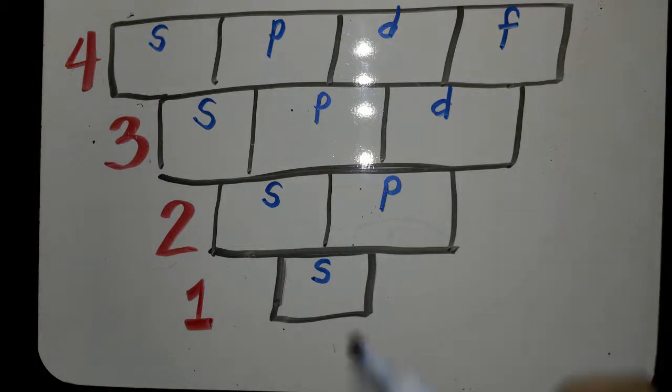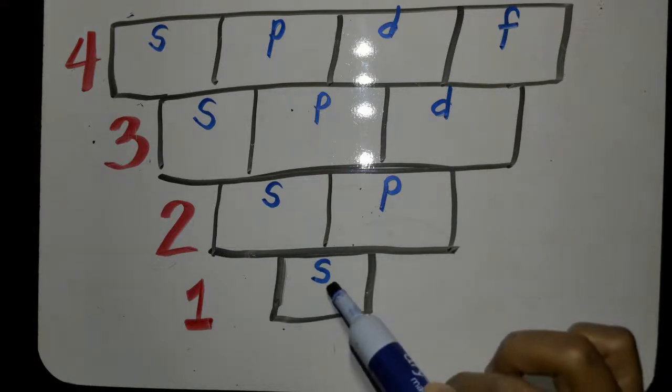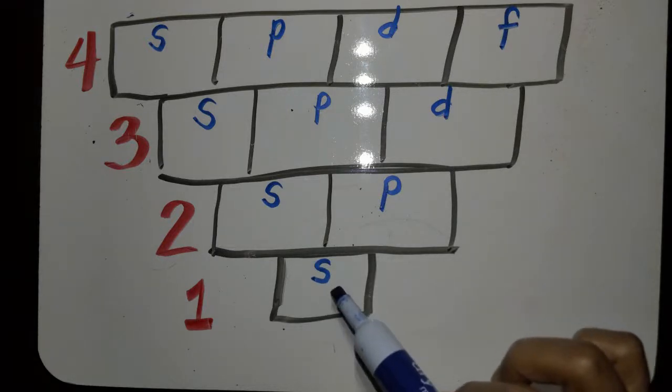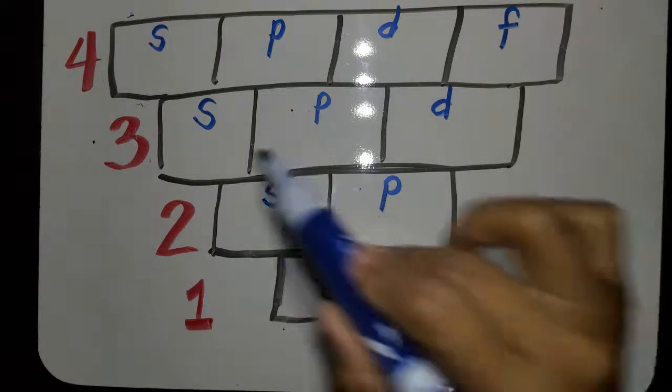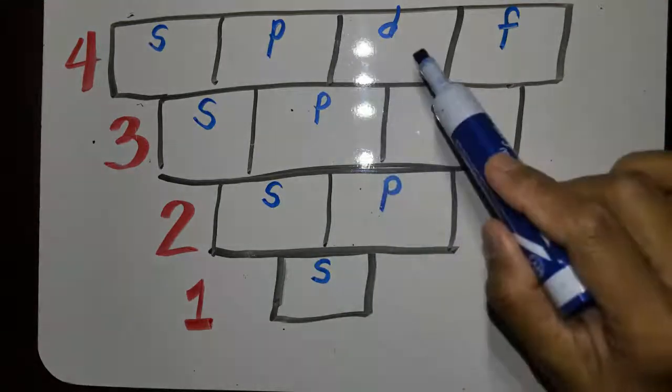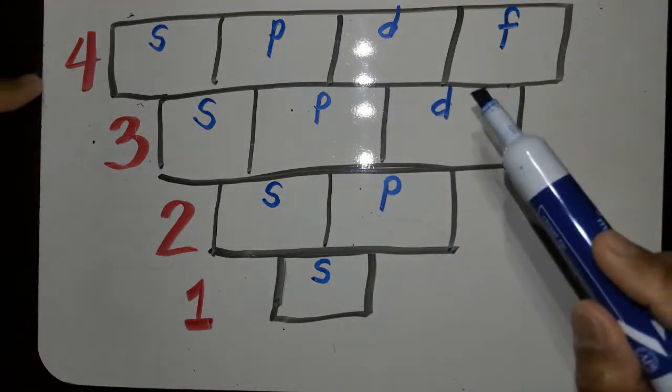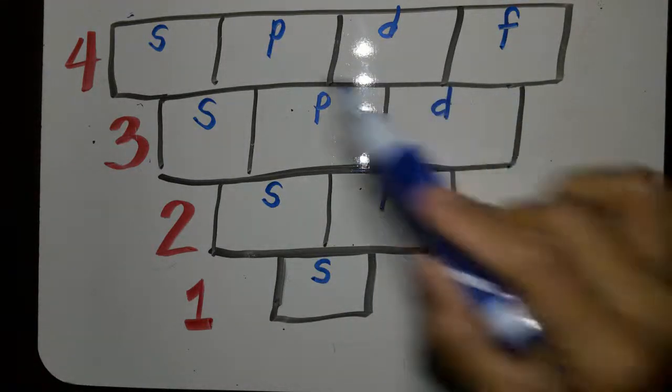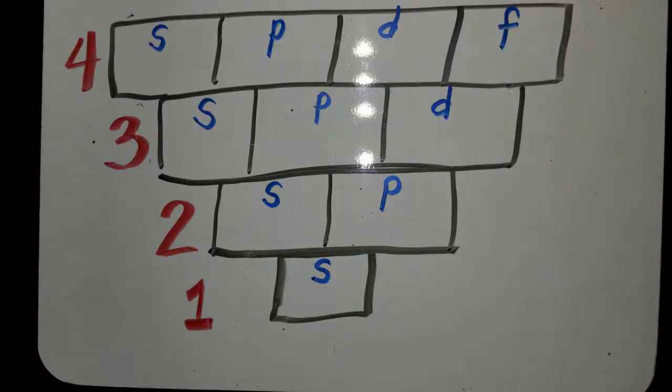If you notice the progression of the sub-levels, we always begin with the first sub-level, which is S. Then we have SP, then SPD, and then by fourth floor, S, P, D, and F. Fourth floor until seventh floor, they're the same. It's until F, because there are only 4 sub-levels.